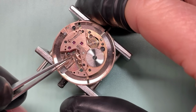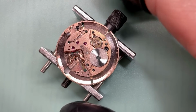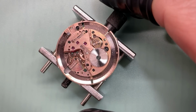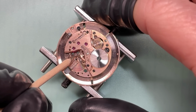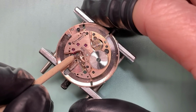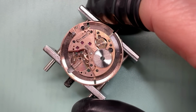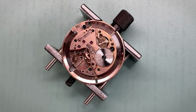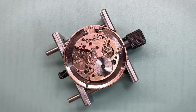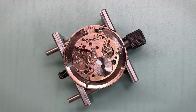So the pallet bridge, it is a bridge, seeing as it's got 2 screws, is in situ. It's the fork that I'm now worried about. So I'll just check that on the microscope quickly. I will be filming on the microscope when it comes to oiling, so don't feel you're missing out on anything. Okay, luckily it is actually sitting in its right position. So again, I've just got to put the 2 screws in, and then we can put some wind in and hopefully fit the balance.